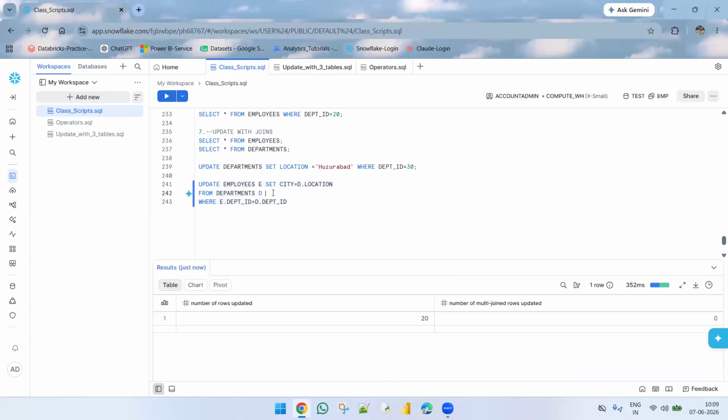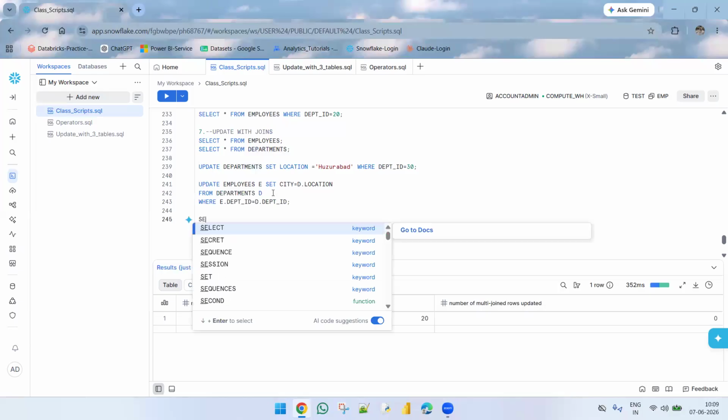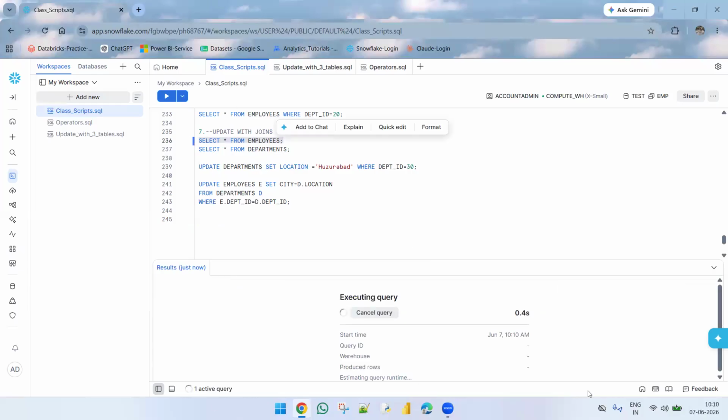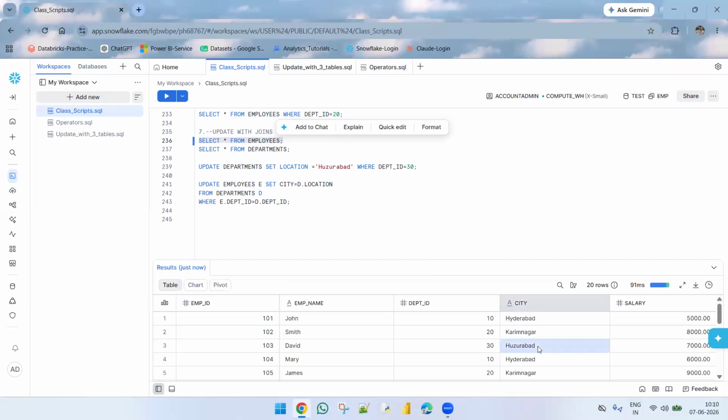See, it got updated. Select star from. Okay, we can check directly here. With the help of joins, see here, it got updated to Huzurabad. Okay, now see here, it is only with two tables.